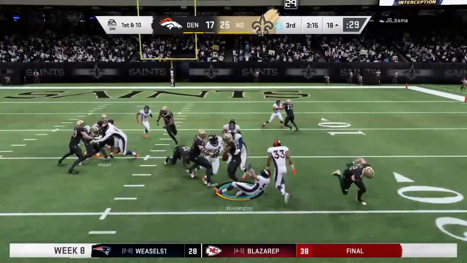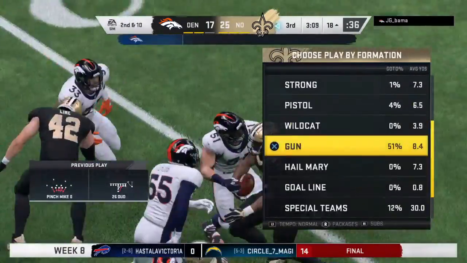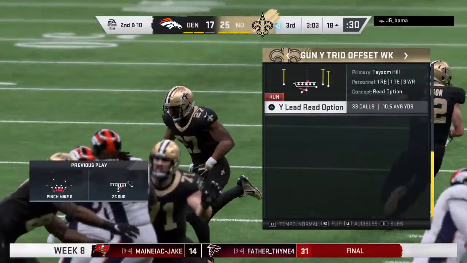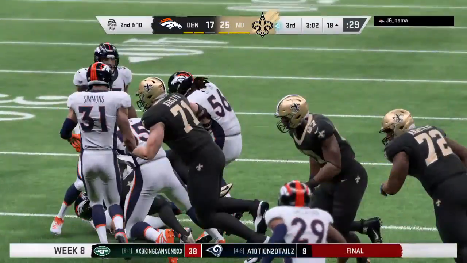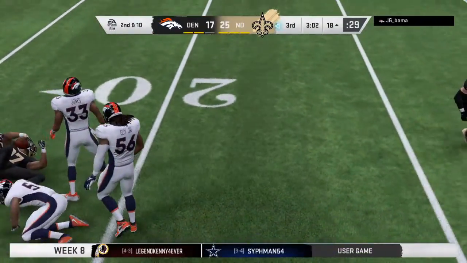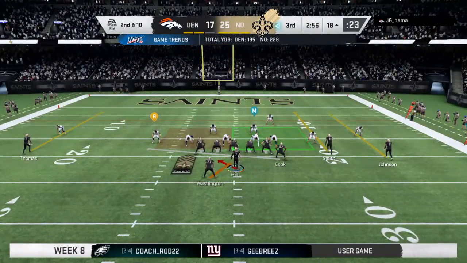On first, here's Washington. Trying to run inside, but nothing there. No gain on the play. It'll be 2nd down. Perfectly designed blitz right there. They took that one from the grease board to the field because they were able to free up their linebacker to get into the backfield and spill the play. So after the run for no gain, here's 2nd and 10.